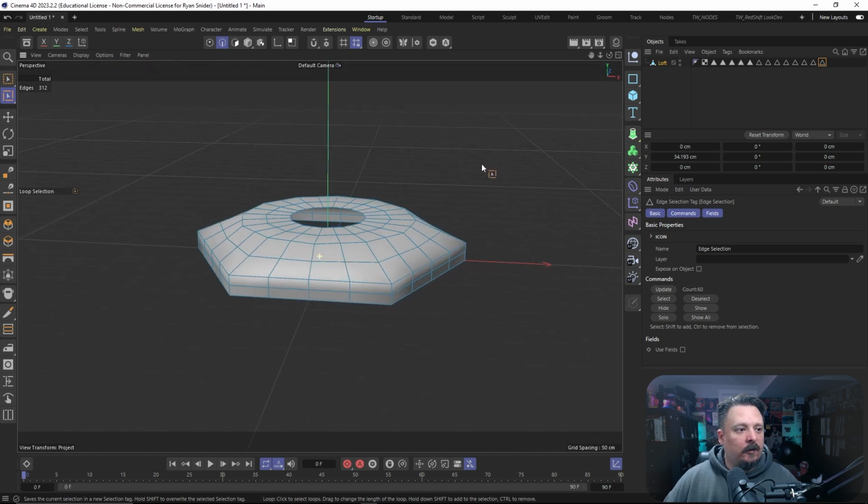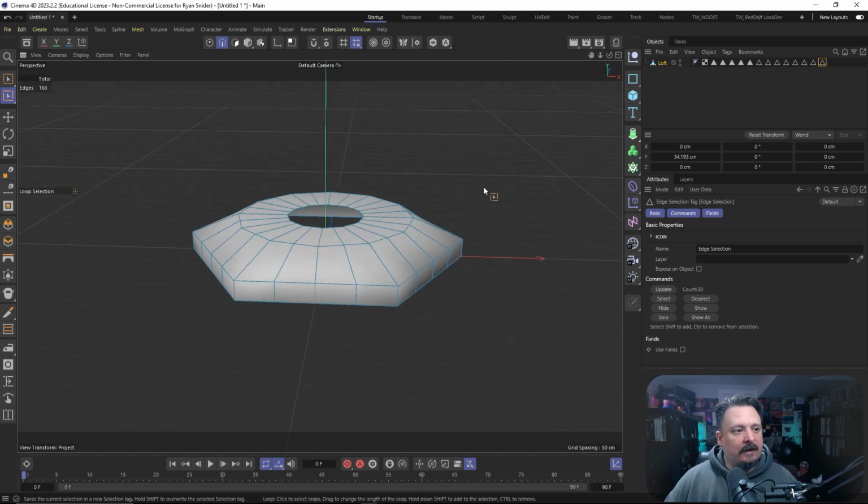And we've now got more polygons, but I want to keep getting rid of these center ones to keep my polygon count as low as possible. Control Delete to dissolve them. And our next task is going to be trying to get this edge and all the edges like it to go as close as we can get them, well, close enough to these corner pieces here.